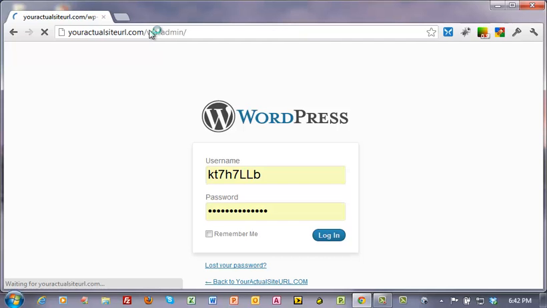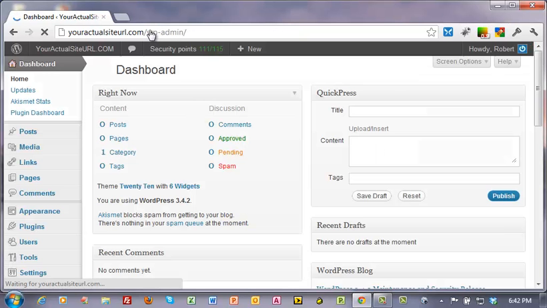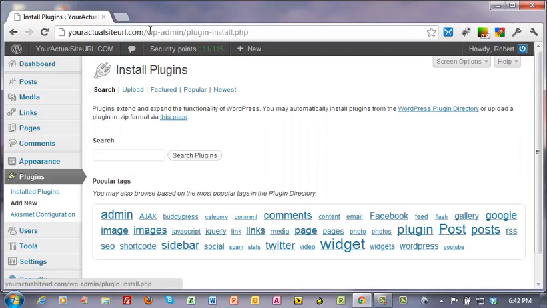And once you're logged in, you're going to go to Plugins, Add New. In the search box, type Duo, D-U-O, space 2, and click on Search Plugins.